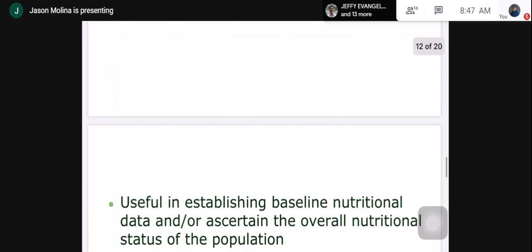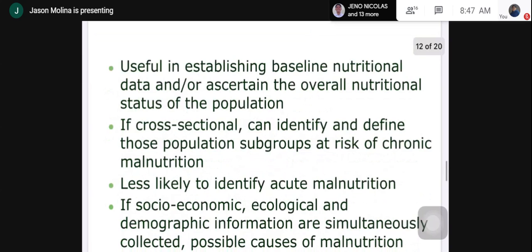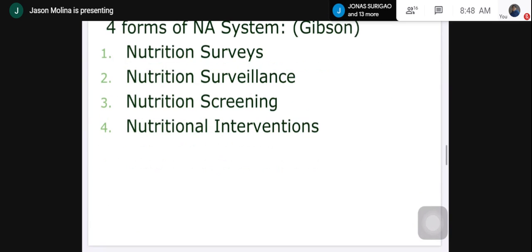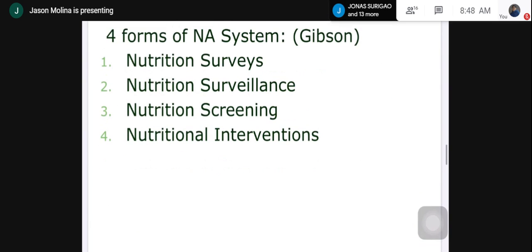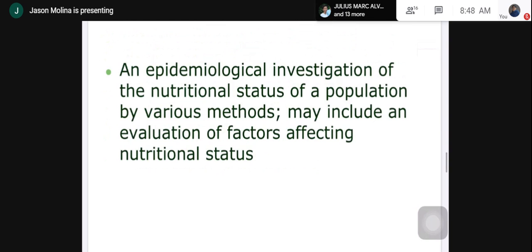You can't see it, but if you're going to upload the PowerPoint slide, definitely you will be able to see what it is. Nutrition survey is an epidemiological investigation of nutritional status of a population by various methods.